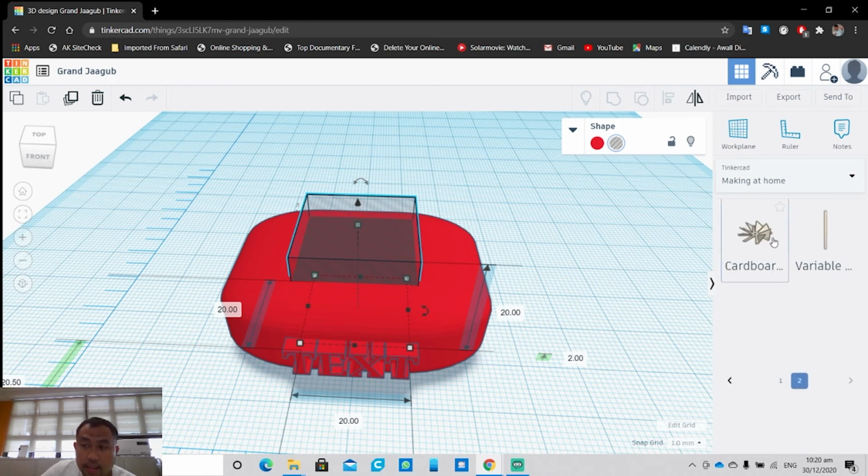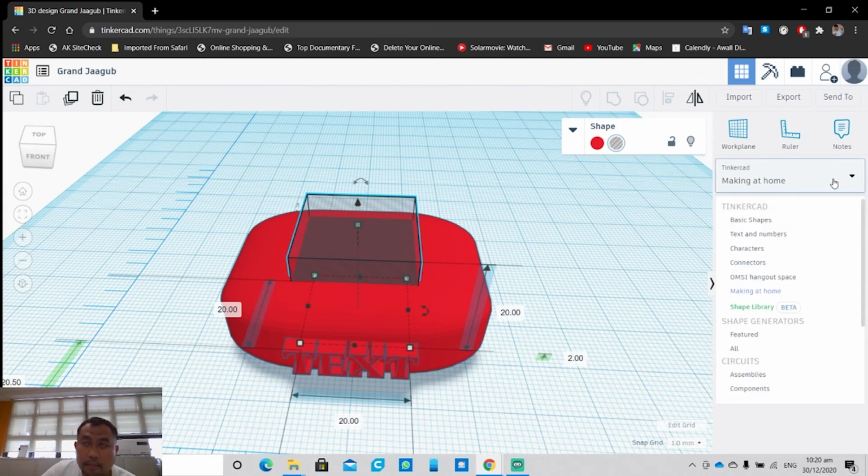That's the con of this software, I would say, but it's free anyway, so I think it is alright for a free software.